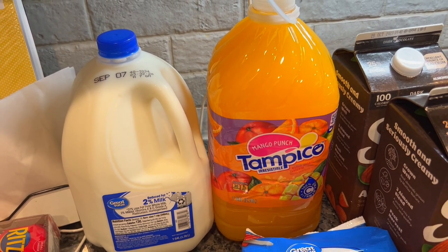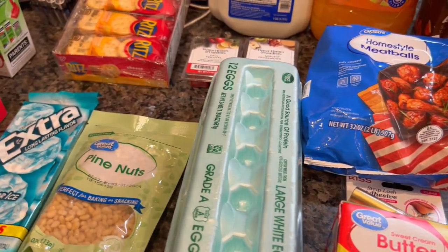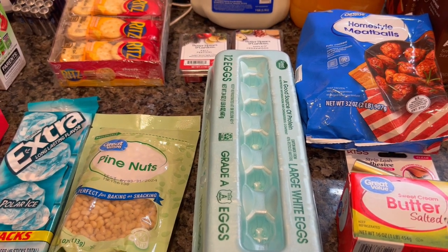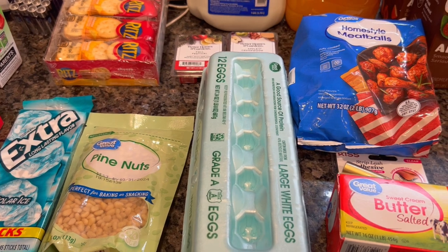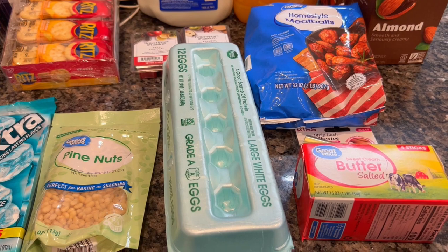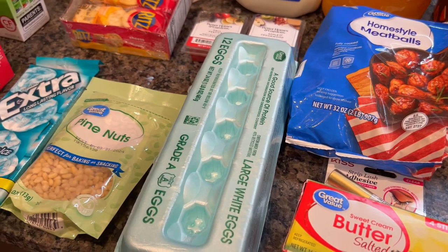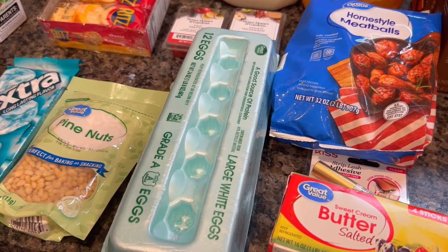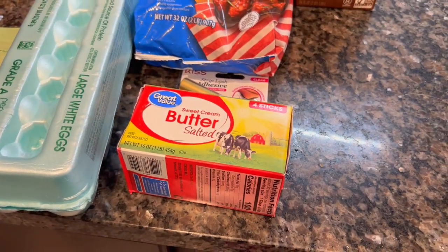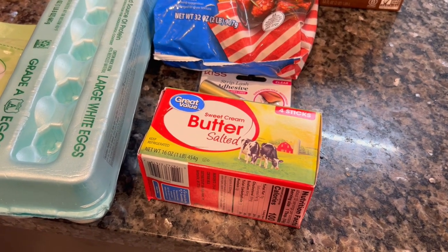I got some Tampico orange juice — it's not like healthy orange juice but I really like it and I knew it would make me feel a little better — $2.78. I got some eggs for $1.54; we're going to do deviled eggs this weekend when my husband smokes some ribs. The meal prep video will include squash casserole, pasta salad, and possibly a dessert — depending on how I feel. All the recipes will be in my what's for dinner video. I also got some butter at $3.68 because I've been using a lot lately making chocolate chip cookies and I couldn't remember how much I had on hand.